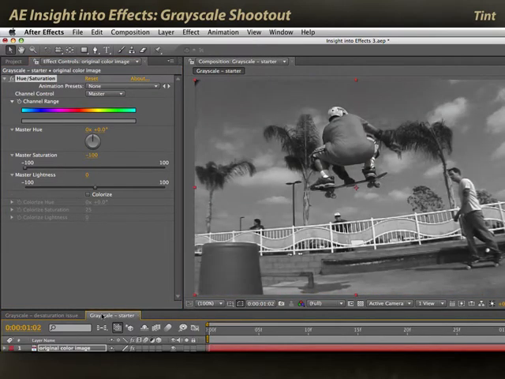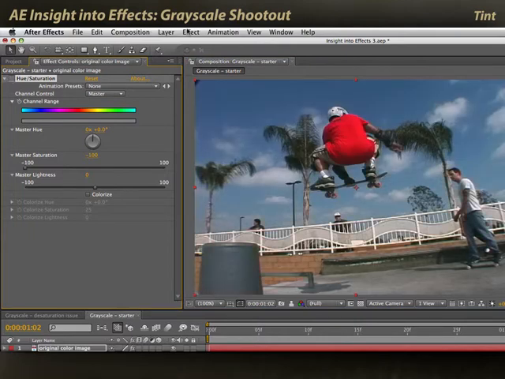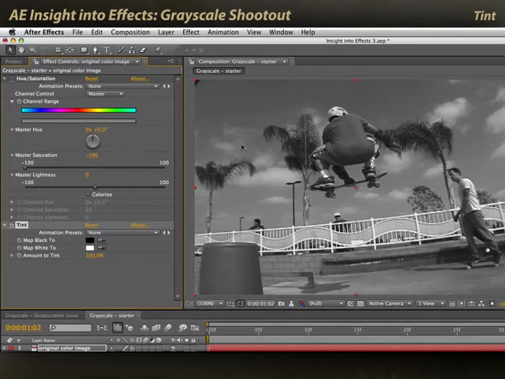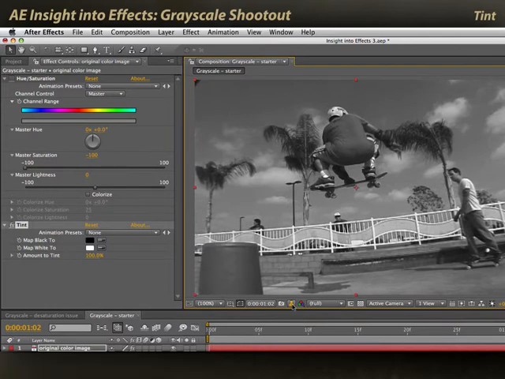We'll go back to this piece of real footage here. I'll go ahead and take a snapshot of how this looks. Turn off hue saturation, apply tint at its defaults, and you see I've got actually a slightly more contrasty image. This is the hue saturation version. This is the tint version. Okay, so if you're just interested in instant gratification, tint instead of hue saturation.